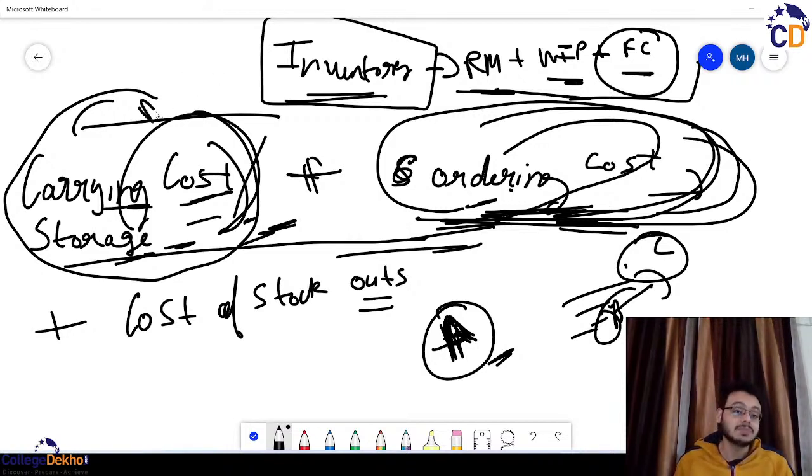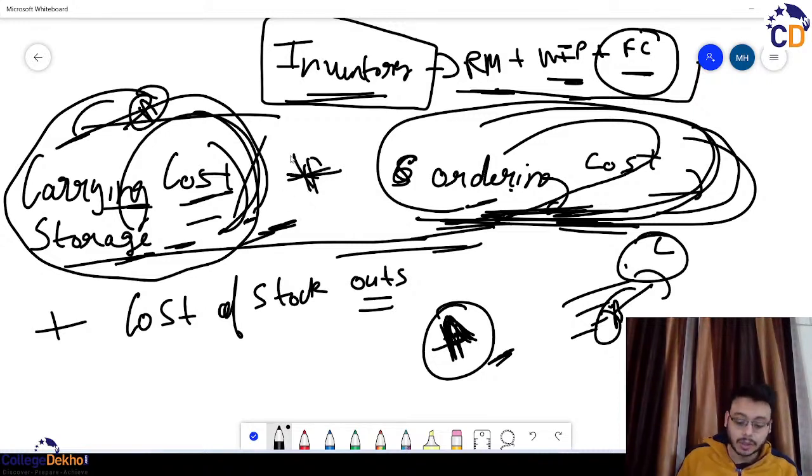A product which is prevalent or useful this year might not be useful next year. And the same thing happens in the fashion industry because fashion changes continuously. So there you cannot store in the warehouse. So वहाँ पे the ordering cost will be more. Okay, so there is always a trade-off that you need to understand.